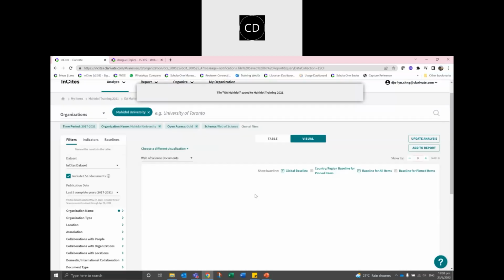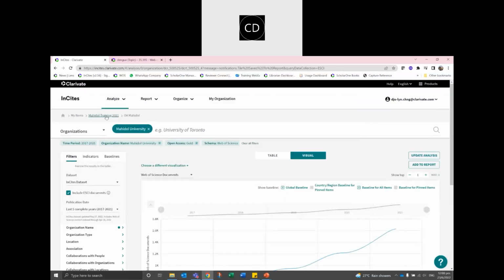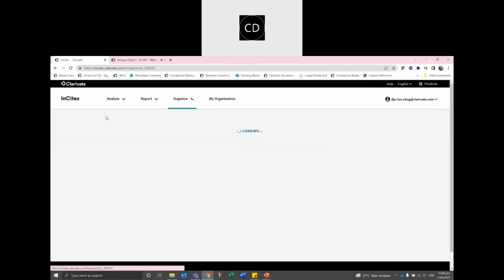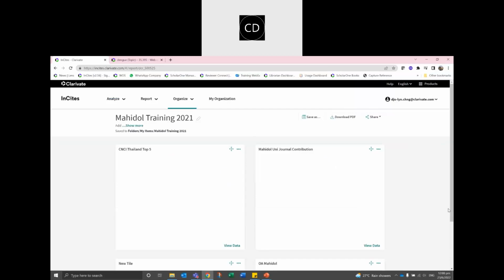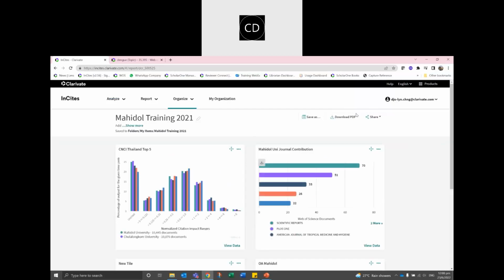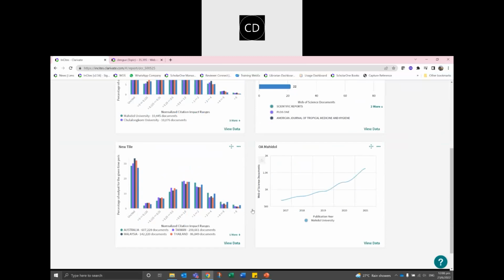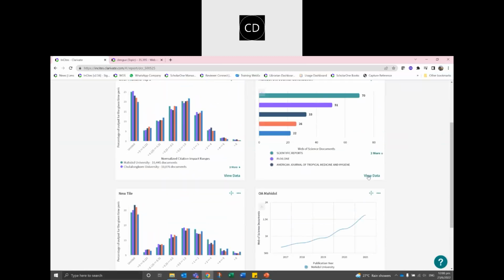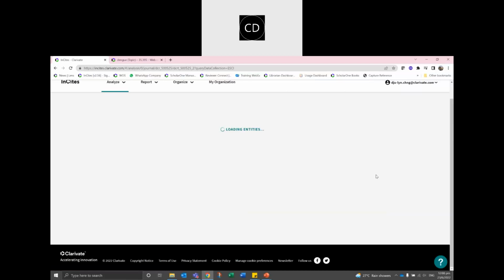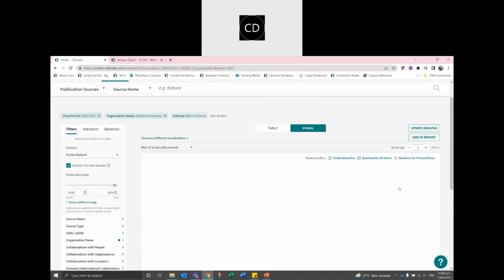Okay, so the next time you go to this custom report, you go to Organize Folders and find this report. And when you're looking at it, you can either share this, or if you want to retrieve the latest data, then you just click on View Data. And it will bring you to the analysis again.